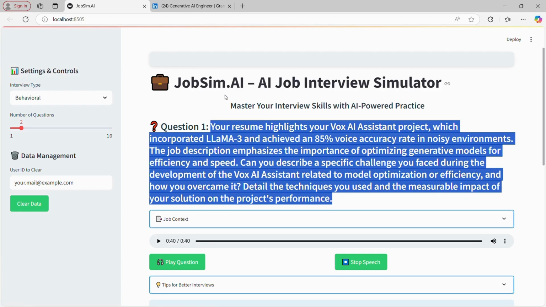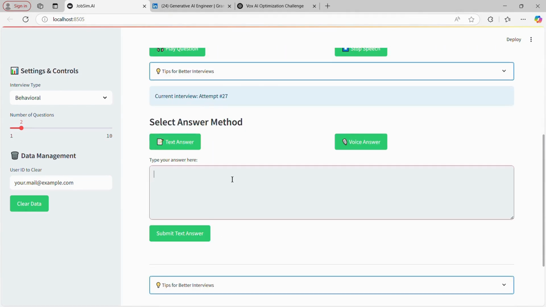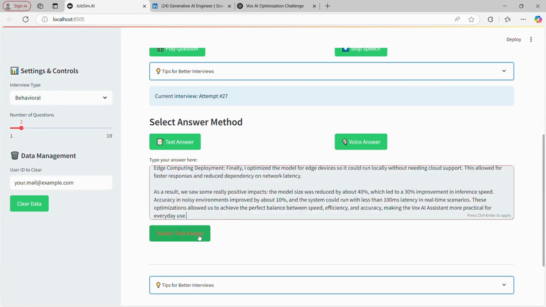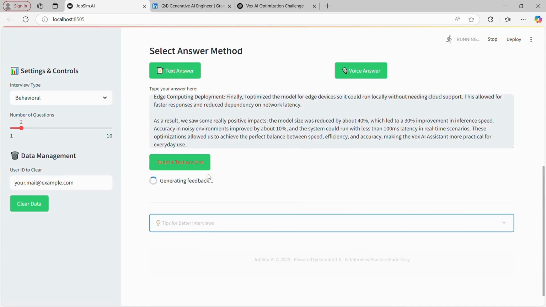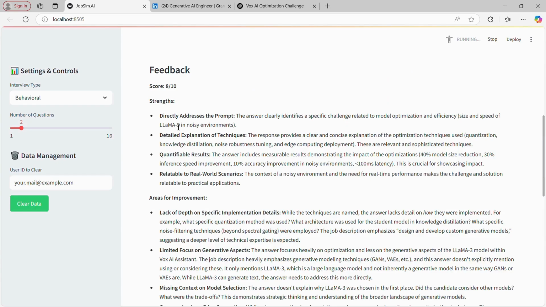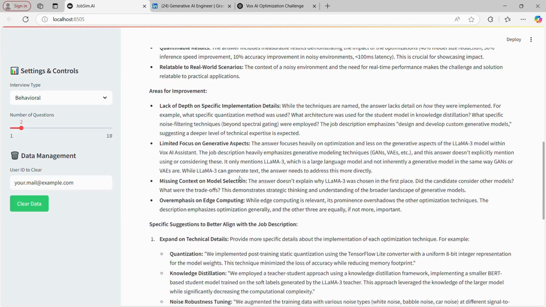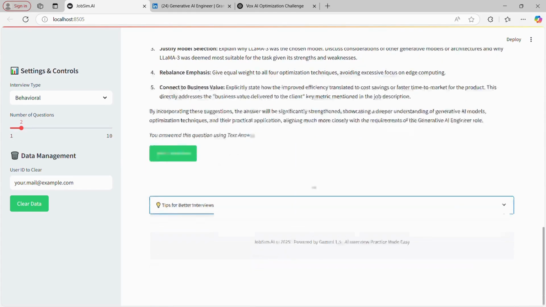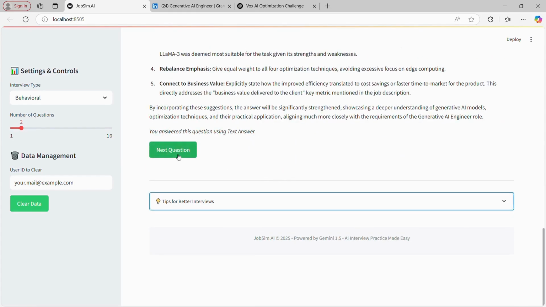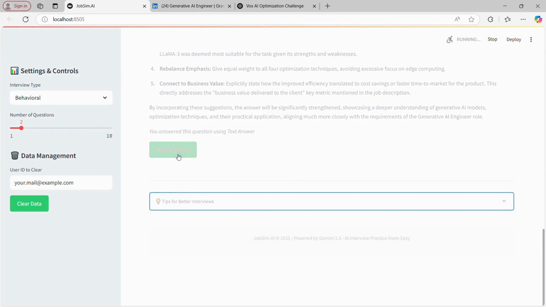The answer that is being provided in that particular text box is a detailed and processed one. Now let's check out what actually happens and how the feedback is provided on clicking the submit response. A strong 8 points out of 10 is given as feedback, and also some suggestions are provided so that it could align better to that of that job description. Following up with the next question.